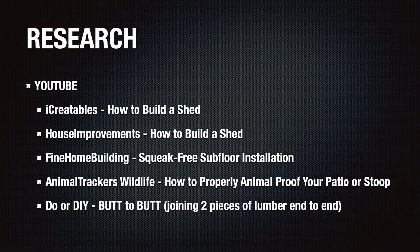First let's talk about research. Since I'm not a carpenter, I needed to do a lot of research into building platforms that could accommodate a shooting pad. I knew it was a blend of building a deck or the base of a shed. Fortunately I found some excellent resources on the web that offered good practices I could use for this project. YouTube was the best resource for finding this information quickly, and a video is worth a thousand photos — thanks to these channels for their videos. I took many design cues from these videos which so far have met our requirements.